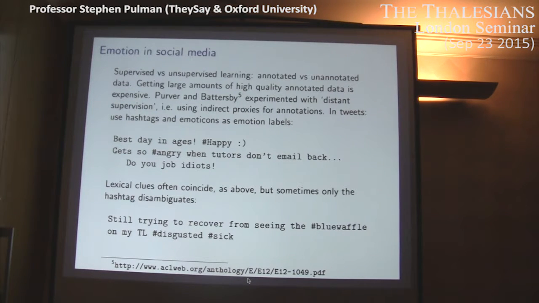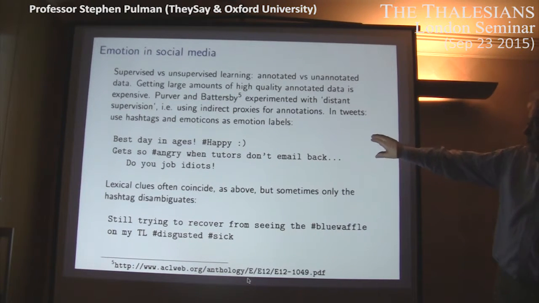So hashtags are very interesting things. I think they were intended to be a simple kind of topic classification device, but they've taken on a sort of life of their own. People use them as a kind of meta comment on their tweet, they fold them into the body of the tweet, they can be whole compressed sentences sometimes, a lot of information in hashtags. So anyway, the idea is you harvest lots of tweets. You can do that easily because the Twitter API is free. It's very depressing to look at most of it.